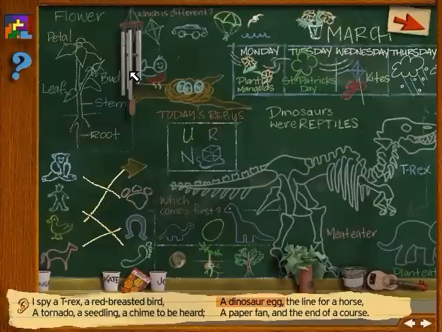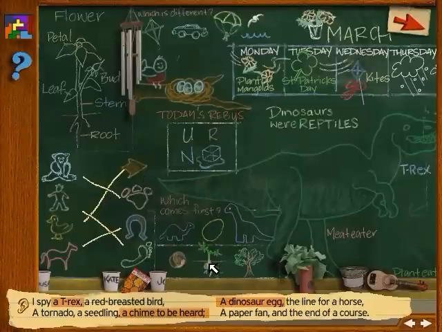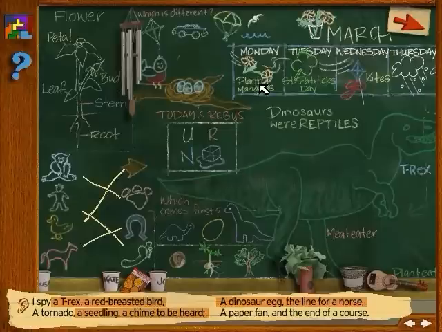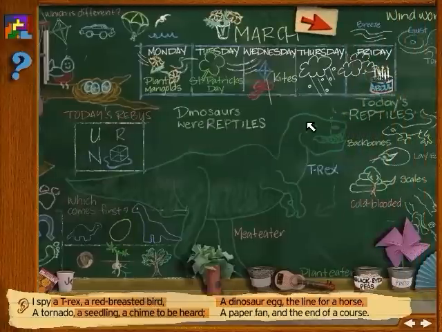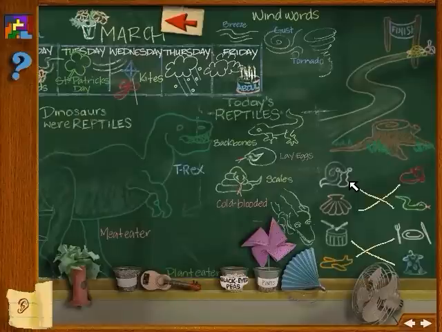A dinosaur egg. A chime to be heard. A T-Rex. A seedling. The line for a horse. A red-breasted bird. The end of a course. A tornado. A paper fan. You've earned another treasure.